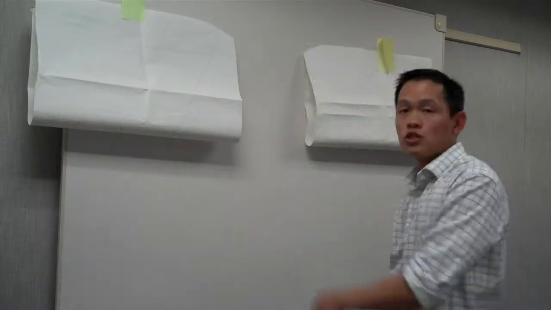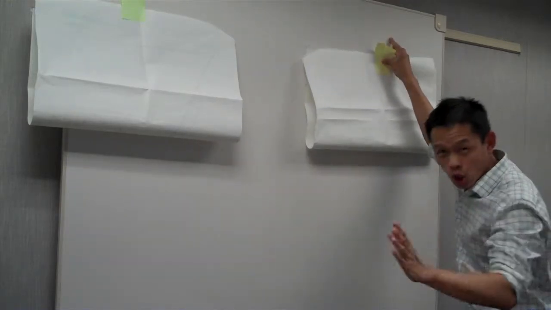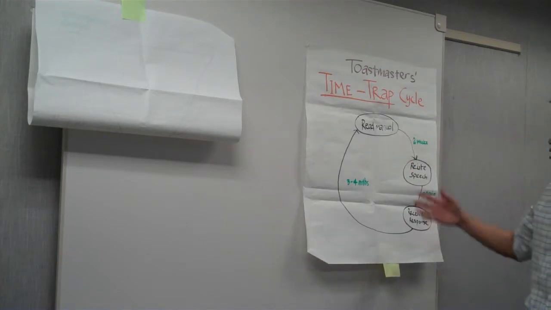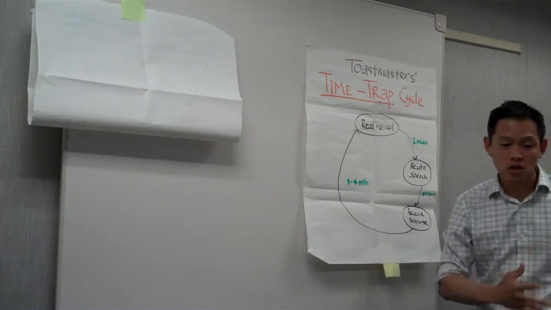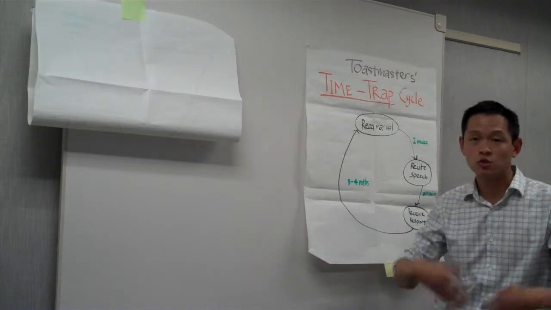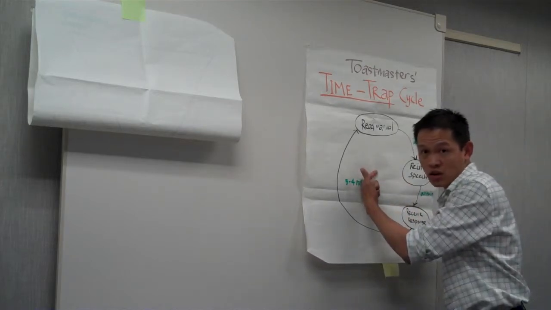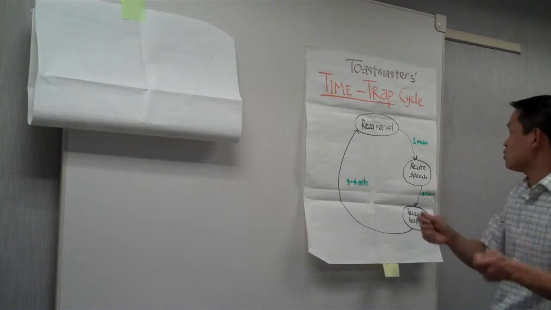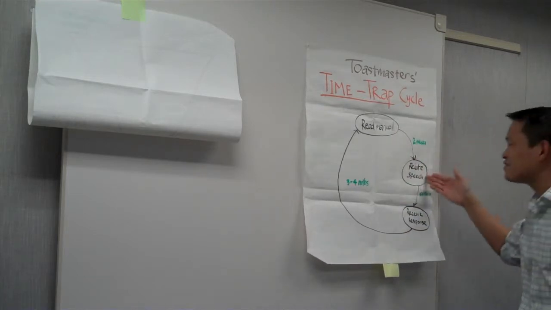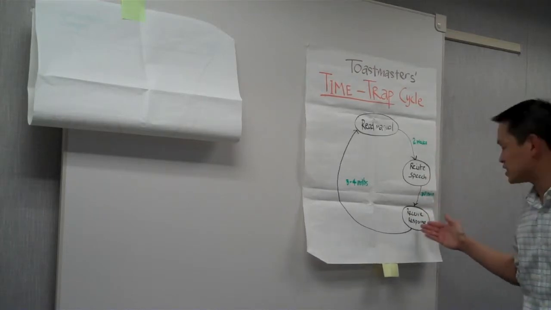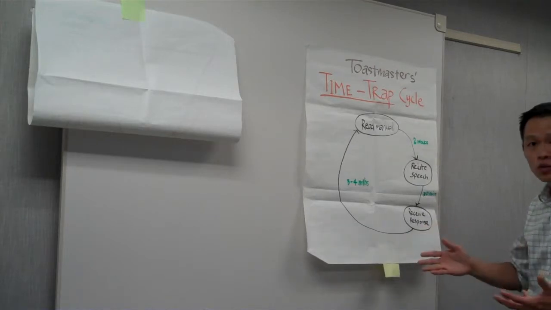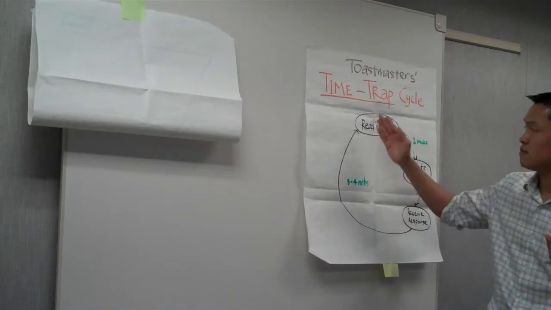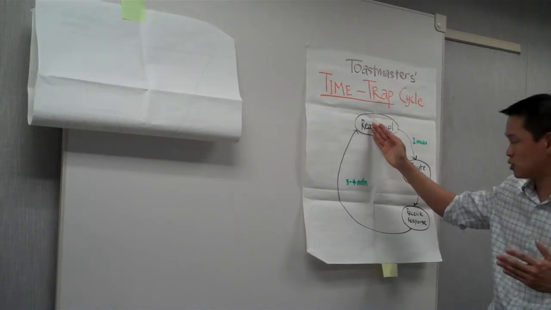Throughout seven years in Toastmasters I learned something. I see a lot of Toastmasters fall into what I call the Toastmasters Time Trap Cycle. The old way of Toastmasters thought you could grab a manual, read the manual, present a speech, get some feedback, do it again, and you will be successful in improving your presentation skill. That was an old myth because when Toastmasters read that manual and spend two weeks to prepare for it and finally give that speech, 30 minutes later they receive feedback from an evaluator. But what happens is from the time they receive the feedback to the time they redo their second speech, the lapse time is between three to four months.